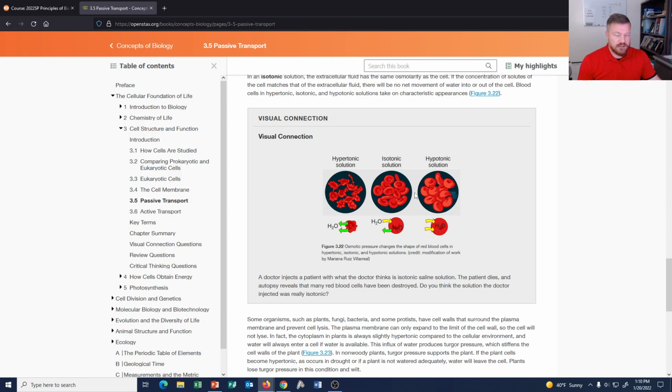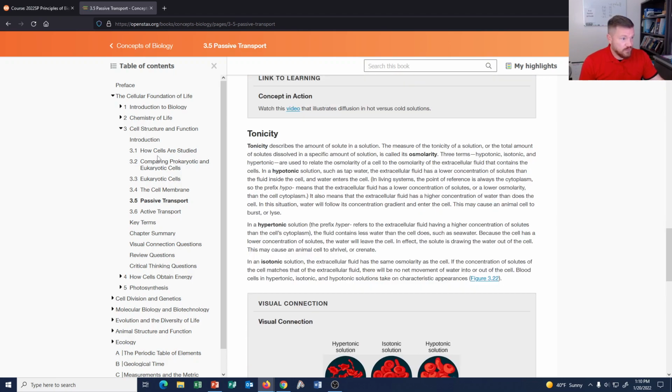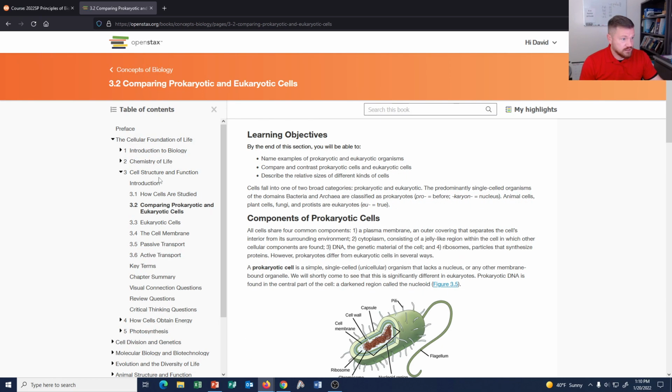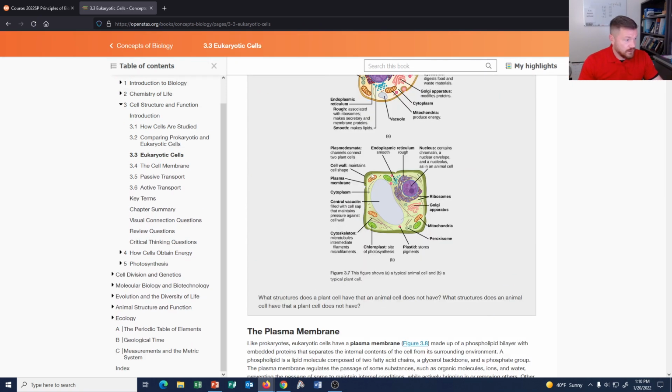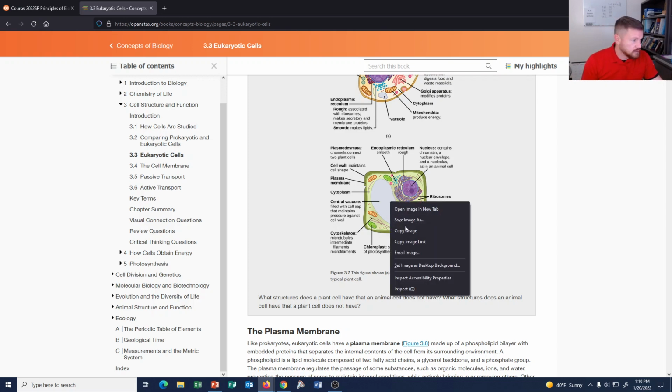Kind of less problematic if you come home and you have plants in your house and they're wilted. The reason they're wilted is, now that we understand that concept, if I go back up and look at the plant cell, the reason the plant cells are wilted is because all of the water has left the vacuole, or a lot of it has left the vacuole. And what happens is, inside, I wonder if I can do this.